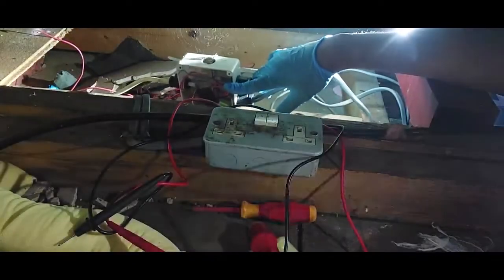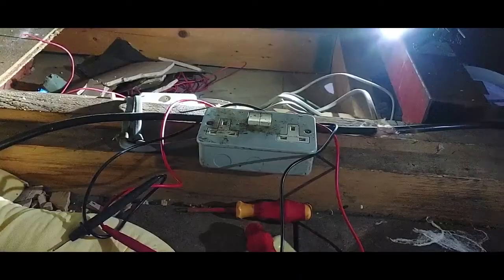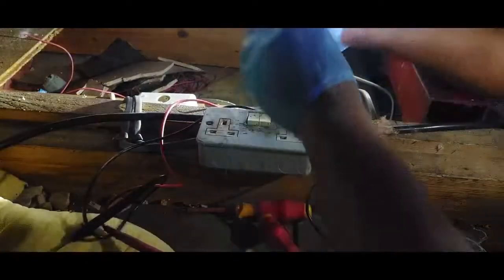Uh-oh. And we got it drilled in. So now it's gotta go in here. We're going to bring the cable in from here. It's going to be an entry for the cable. Position is not a good one.